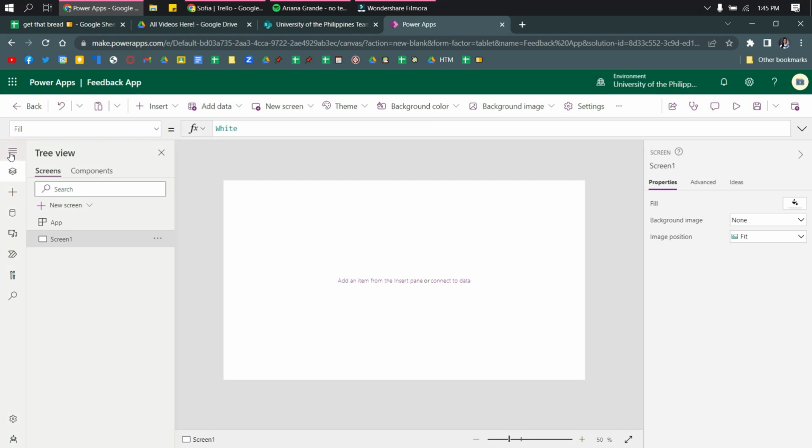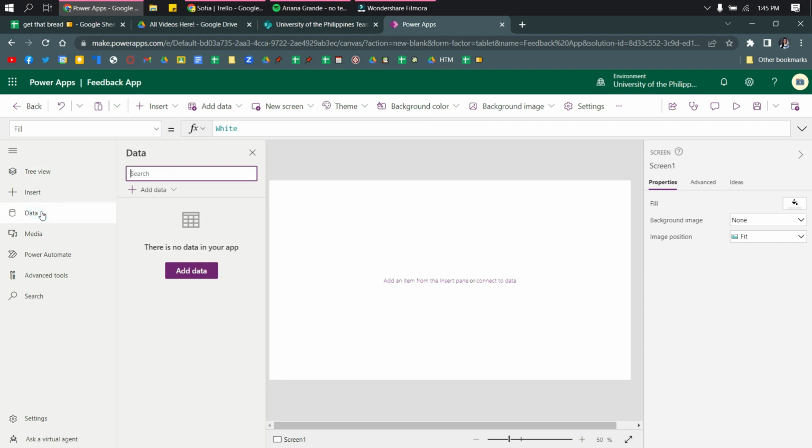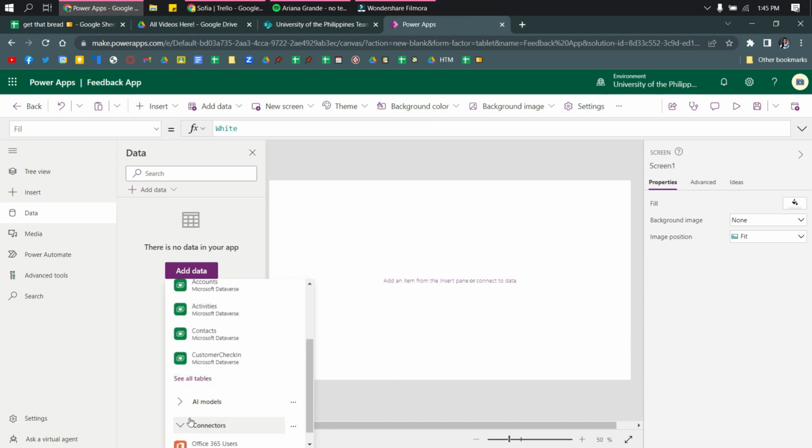So what you have to do is click this 3-line button on the upper left again, and then you will see under here data. You just have to click that and then click add data. So just search there, or you can go through the list and look for SharePoint like so.